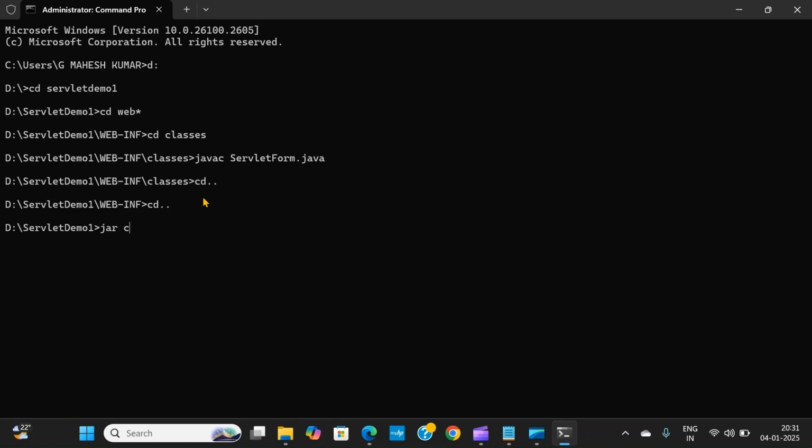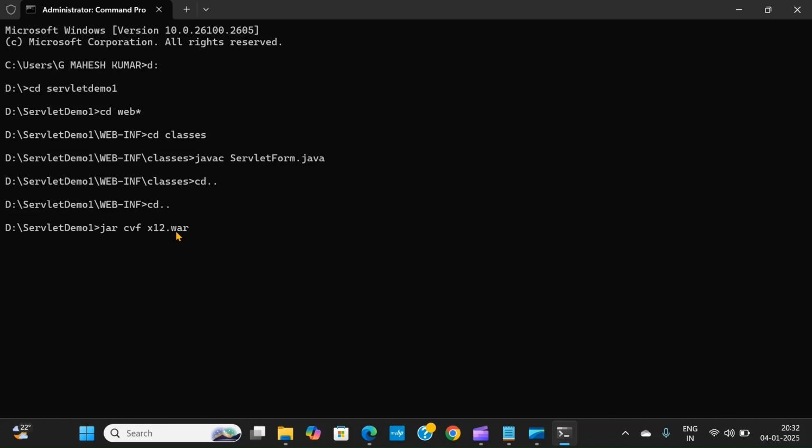Here you need to use jar cvf. Now here jar is a tool name for compression. C stands for create, V stands for verbose output, F stands for the file. If you put this V, we can see once I press enter what all files are compressed. If you don't put V, we get only the prompt, but still the file will be created. So I want to create a file and put all my data into that one. So x12.war we need to create, because in my HTML program I was giving x12.